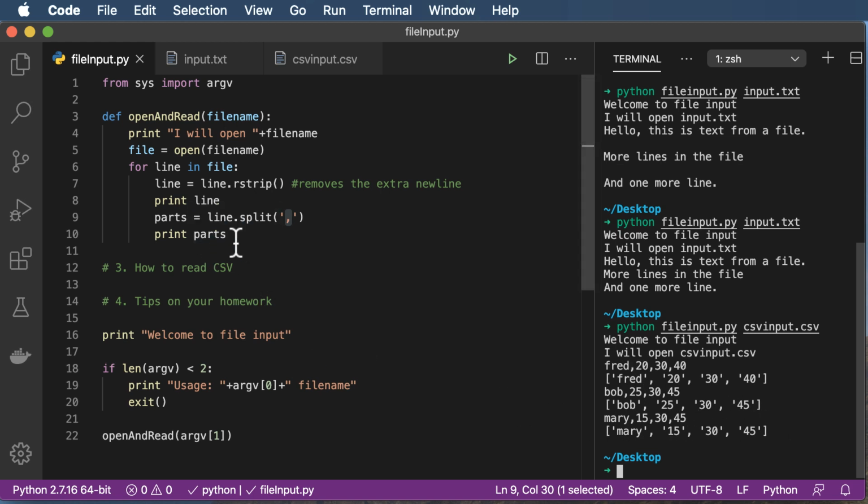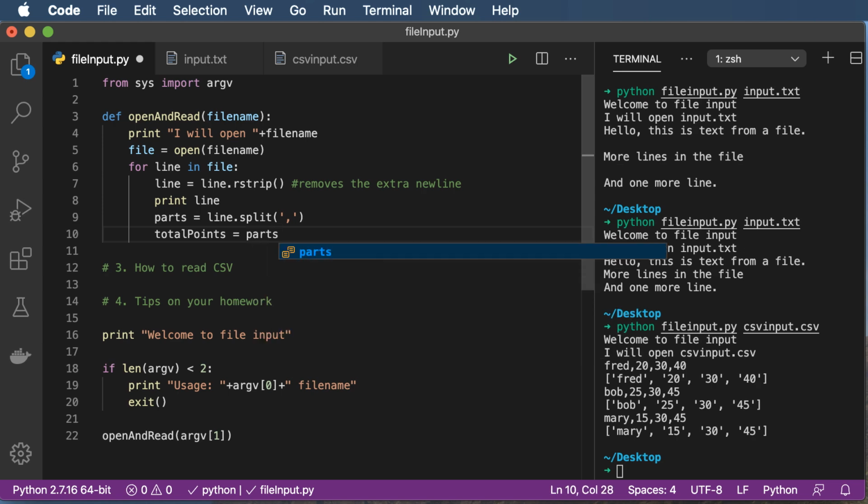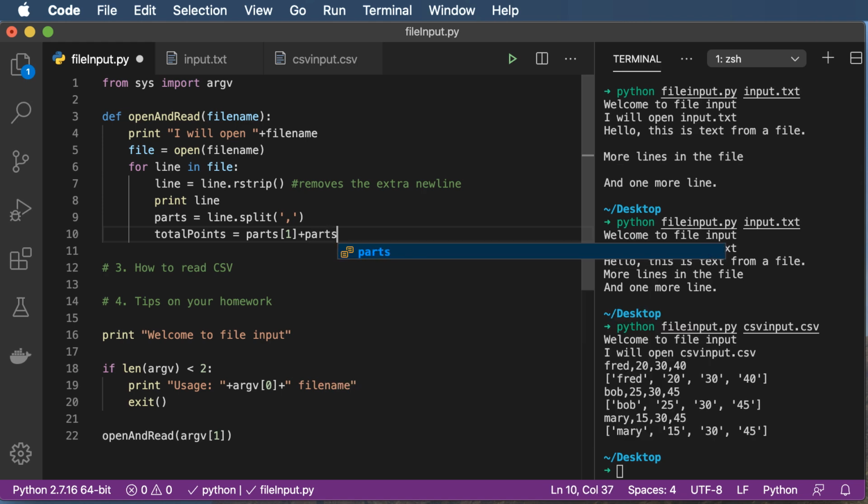And now I can just simply add up the parts. So I can say the total points equals parts sub 1 plus parts sub 2 plus parts sub 3.